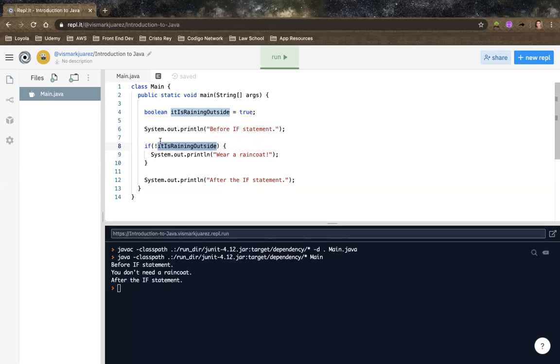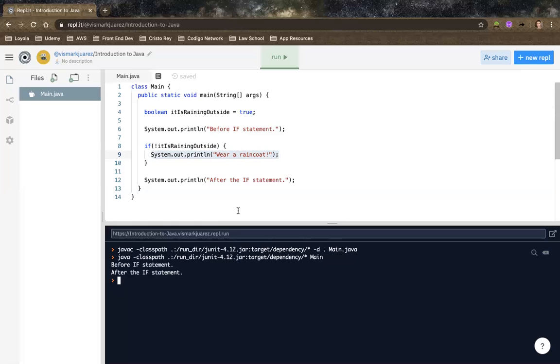So what we're looking for here is for this variable, it is raining outside, to be false. And if it's false, the conditional of it is not true returns true because it's not true. And that's really confusing. But it's again one of those things that the more you practice it, the more you become familiar with it, and the easier it becomes, obviously.